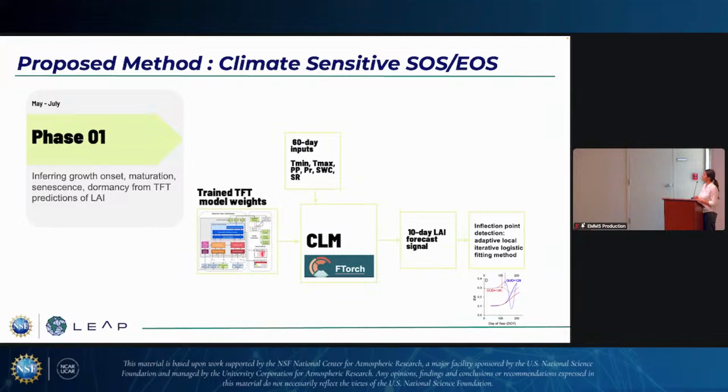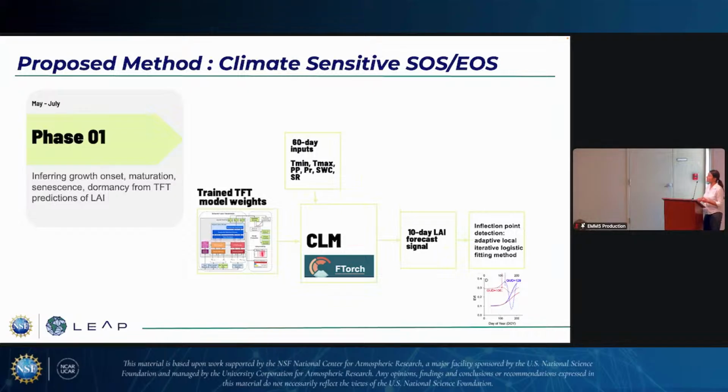And the way we do that is we had to adapt our training pipeline a little bit to shorter inputs, so 60-day inputs of climate forcings, and getting us a 10-day forecast of LAI.